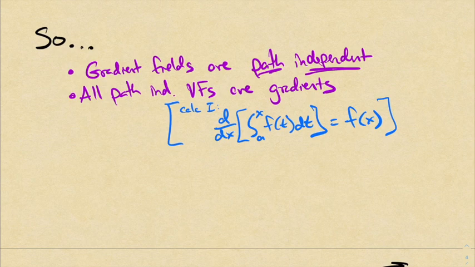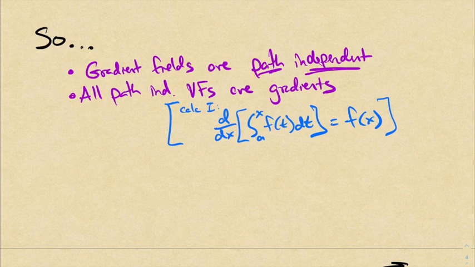Specifically, whatever this function f is, this thing inside of the d dx is the antiderivative. Now, it's not always a nice thing to write down. We can't always find an algebraic formula for the antiderivative, but that's how we can build an antiderivative of a function. And we can do the same thing sort of here. So if you're curious about it, we can talk about it. But you can use this idea of a line integral to actually build the function for which it's a gradient.